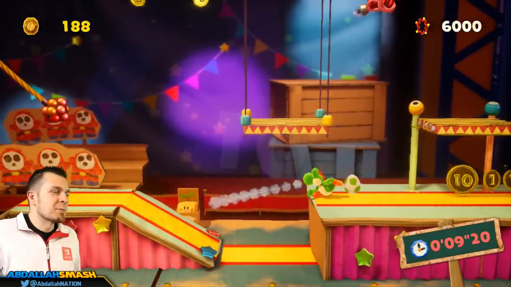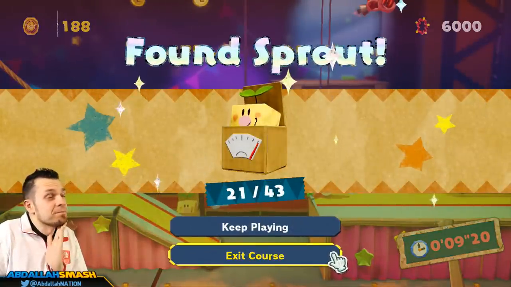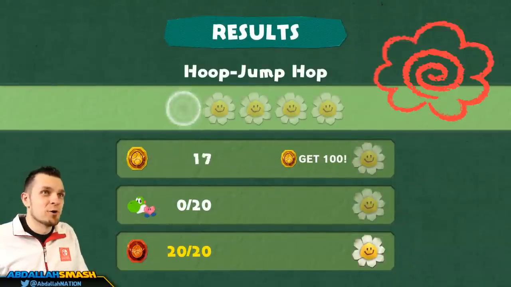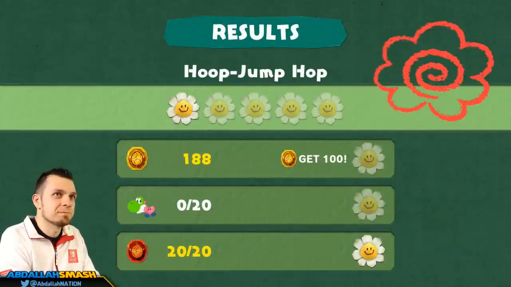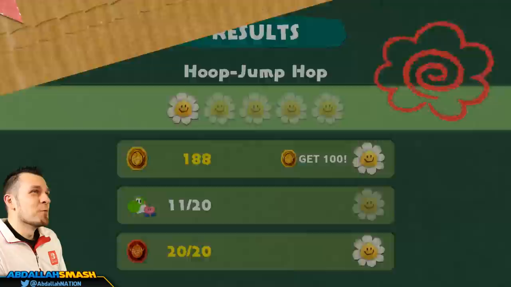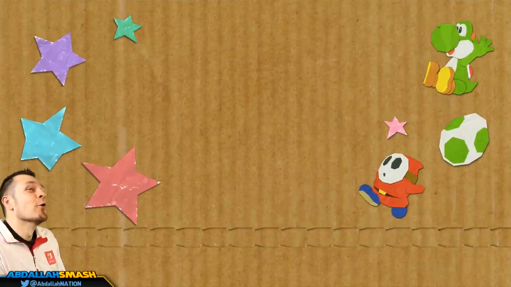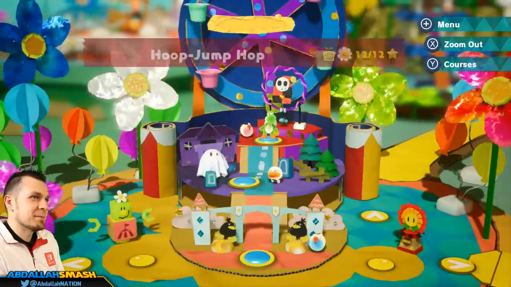You do not do that, Sprout. You had to backtrack for him. All right, you won this one. You won this level, Sprout. Hoop jump hop, man. Sprout did not have a win in quite some time. He's like, yo, I gotta fool this dude. Boom, fooled me. Good job.